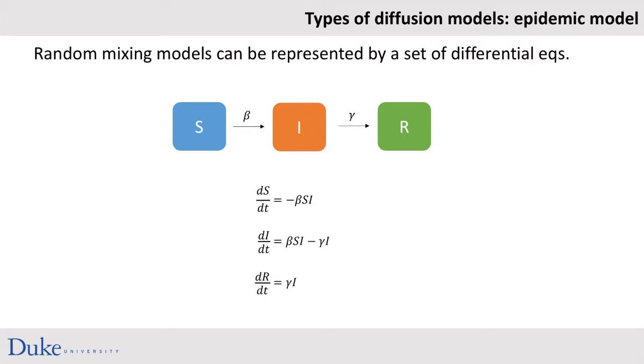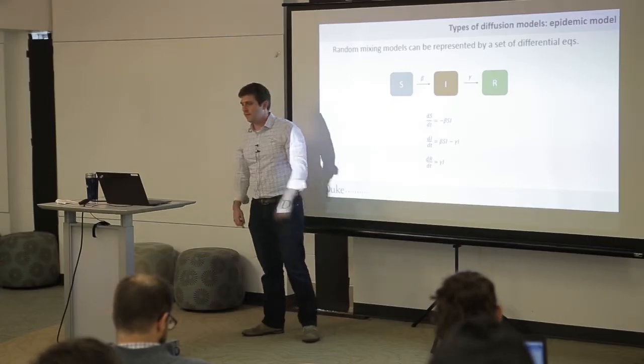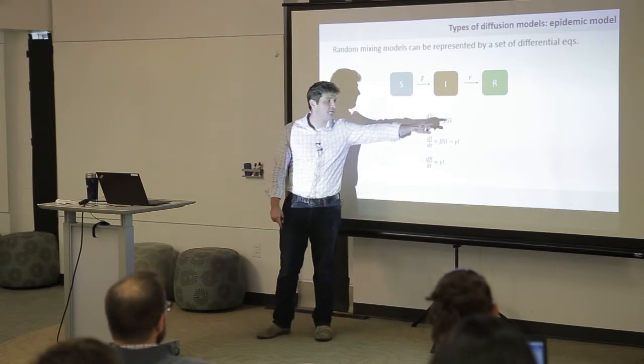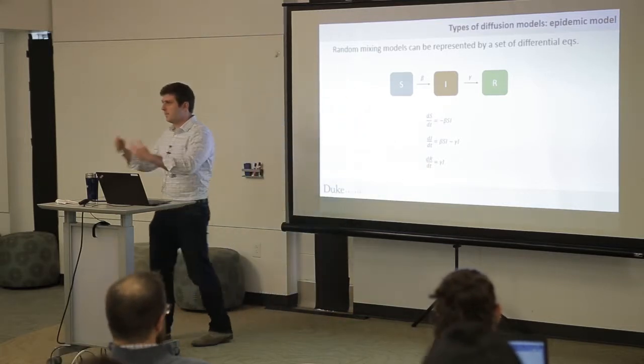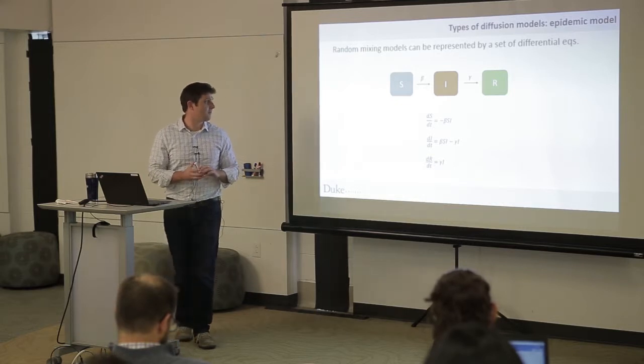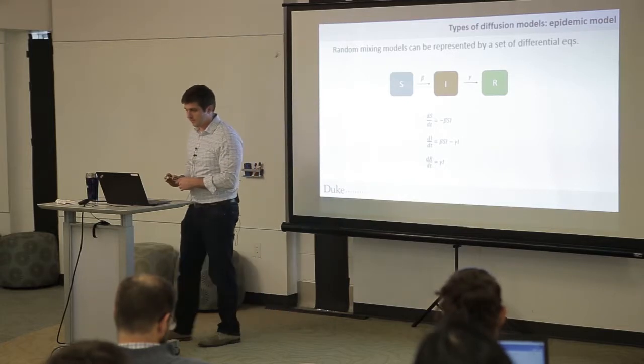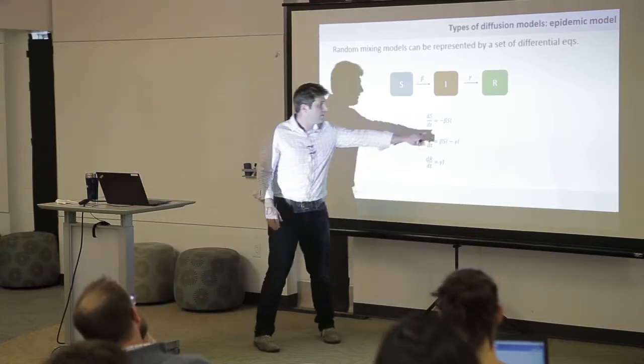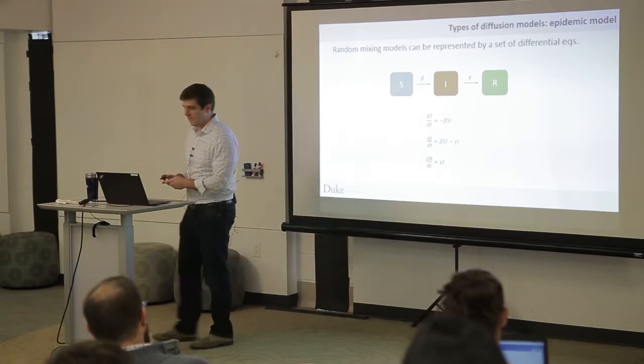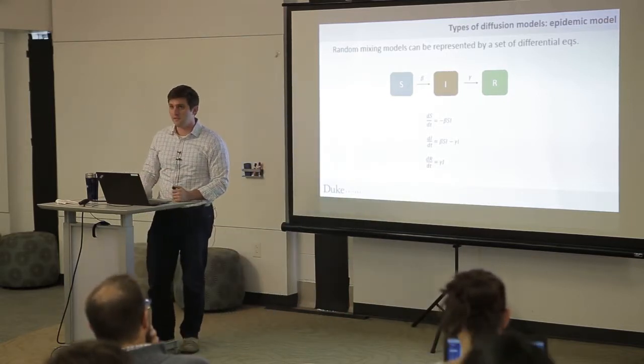So there's the probability of infection, there's the probability of recovery, so beta and gamma. And the change in each of those bins is roughly proportional to the probability of being infected in a given instance, and the relative size of both of those bins. So if there's a lot of susceptibles and a lot of infecteds, then the number of susceptibles is going to decrease, the number of infecteds is going to increase, and things like that. Does that make sense? So it's just the contact probability times the number of people in the different bins.